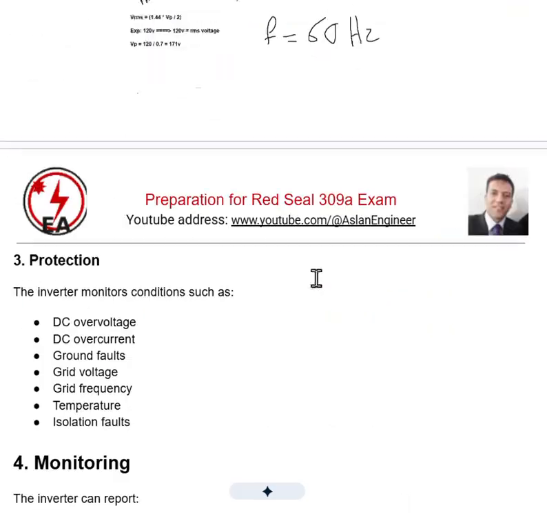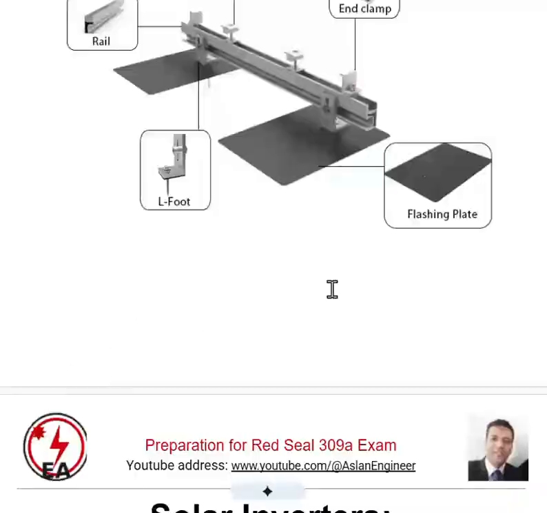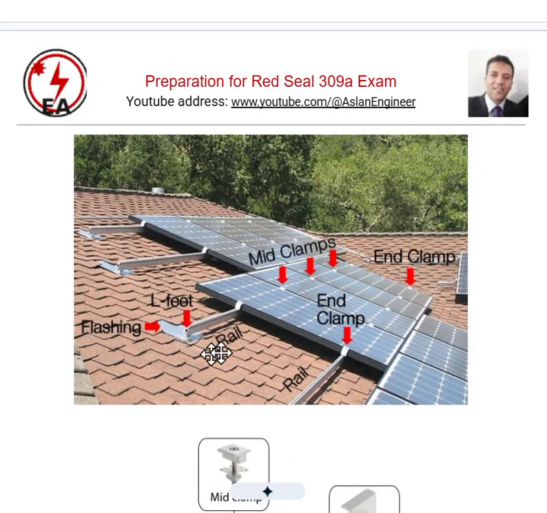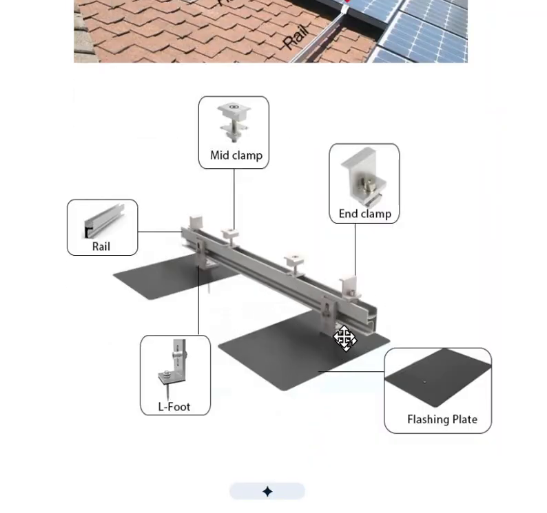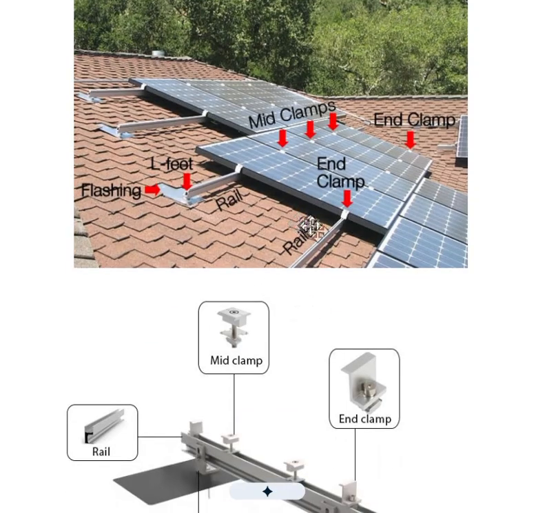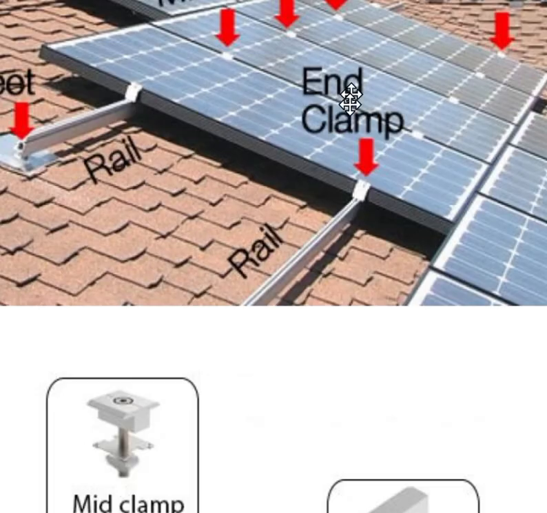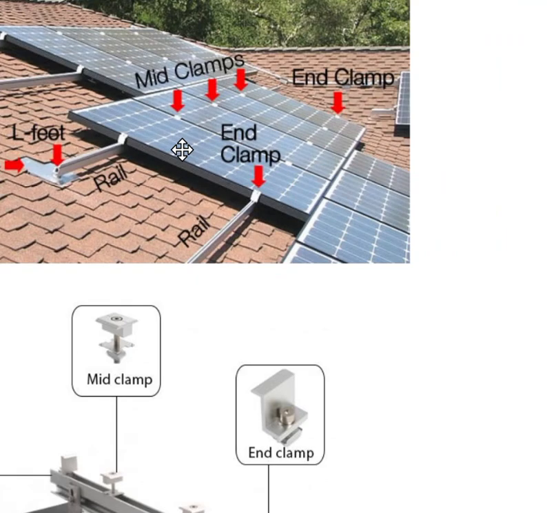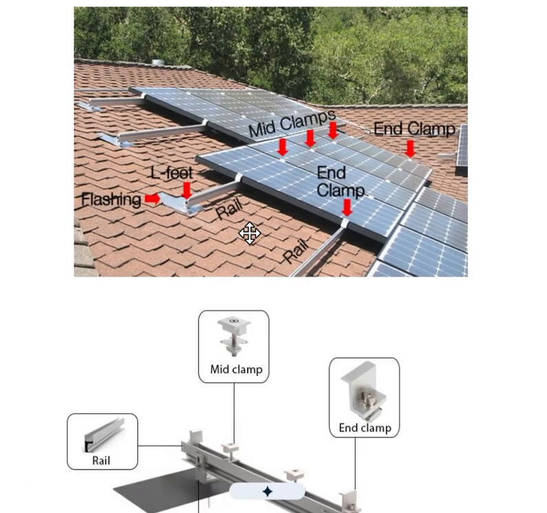So in the calculations and how we install the panels, let me first tell you how we install the panels on the top of the roof. We need some equipment like roof attach. First of all, we need roof attach, and then flashing to protect the roof from leakage, and then L-foot, and then rail and clamps. So look at here, we have clamps, end clamp, rail. First roof attach, and then flashing for water leakage, and then end clamp and mid clamps. So we can install the panels.